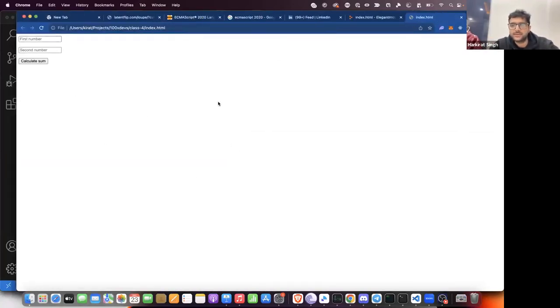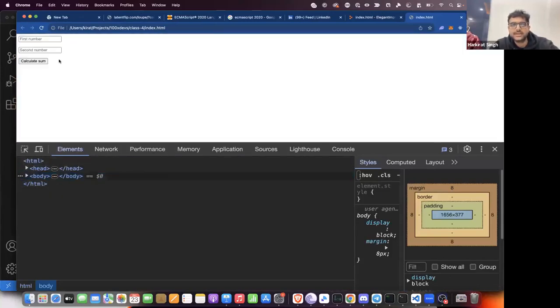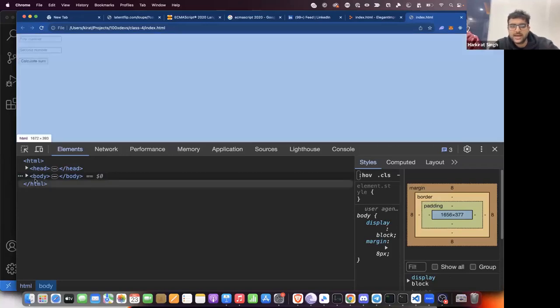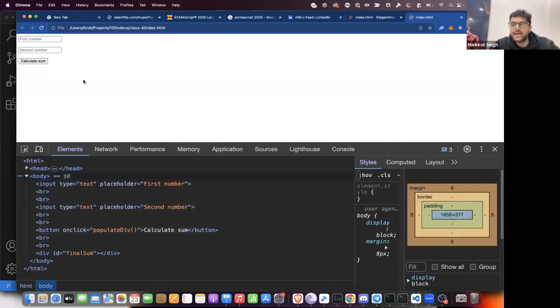Everything that you see here, if I right click, inspect, and go to elements, this is the DOM. The HTML that actually renders this specific thing on the screen is called the DOM, not specifically the HTML. Literally, all of these elements and you being able to access these elements, you being able to change these elements is what's called the DOM. Okay, you can actually update the HTML dynamically, which is exactly what we want. We want to put hi there at the end of this. How will you do it?